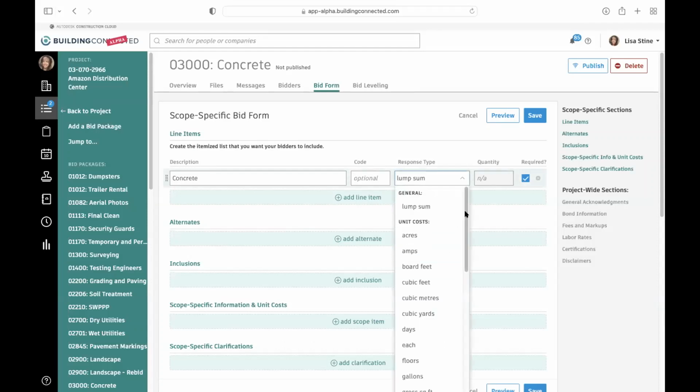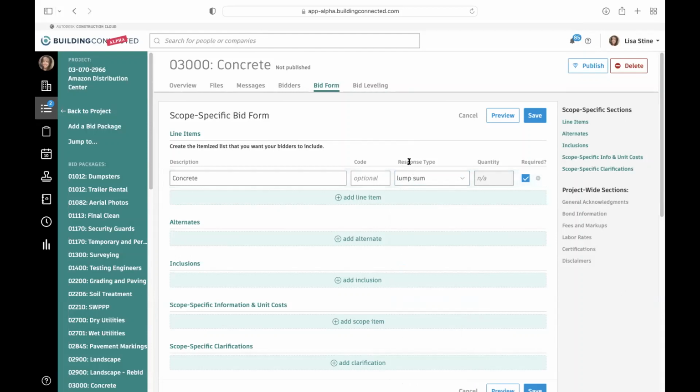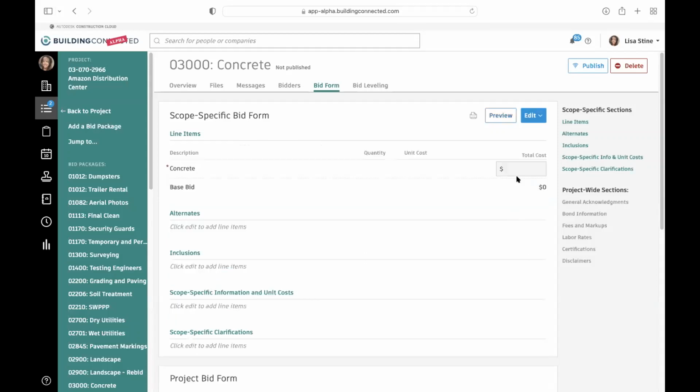You also get to choose the response type. This is huge when it comes to units, especially in estimating, because typically you've got to then extract all of this to an Excel spreadsheet. You've got to manipulate the numbers to get all the units to be consistent. We're usually comparing apples to oranges to bananas, but if we are dictating the response type in here, we're eliminating that huge, really not fun task that I used to have to do as an engineer. So really great that we can dictate the response type in here. So we can come down to all of the different subtitles, fill out all the information that we're looking for from this subcontractor, and we could go ahead and save it.